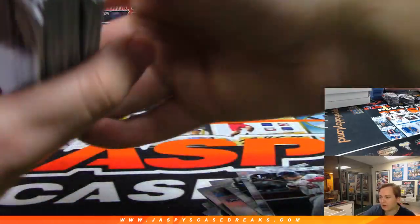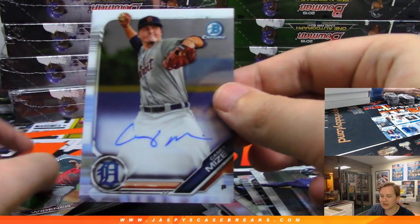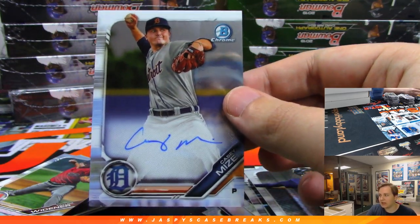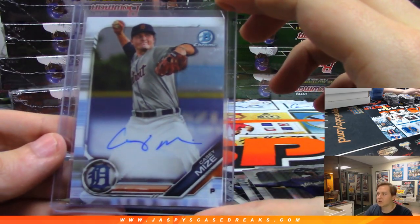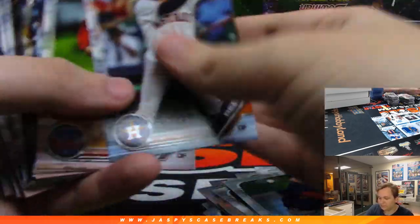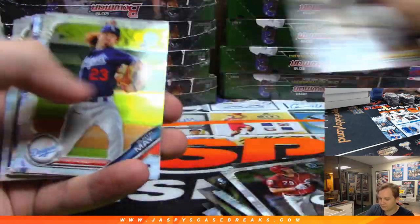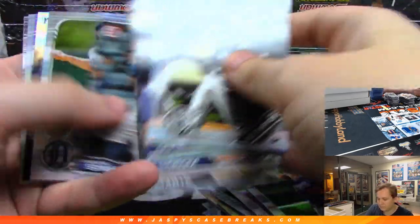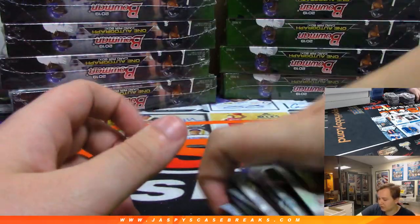Looking for a second autograph here. There it is. Casey Mize. Nice, for the Tigers. Robert K. with the Tigers. Casey Mize, nice, base auto. That's the first one I pulled of him. There's a Vlad top 100 and base. All right, so that was the first two boxes.